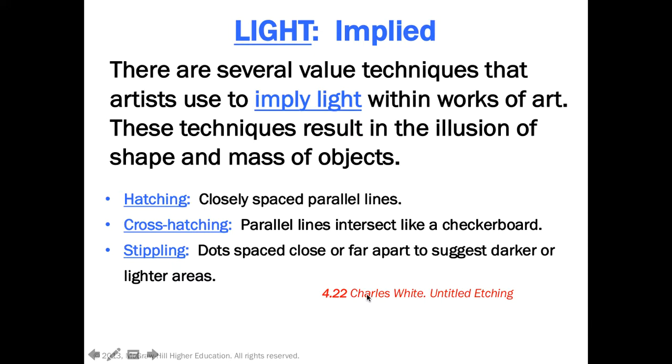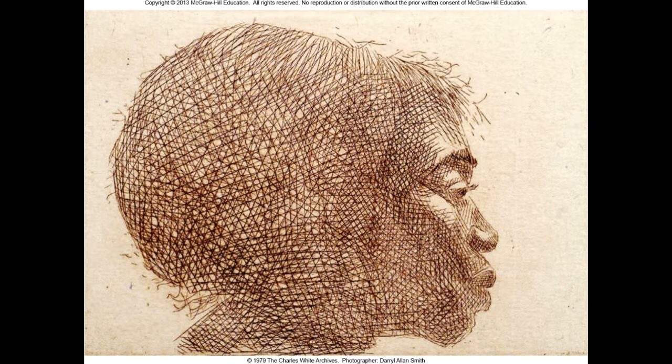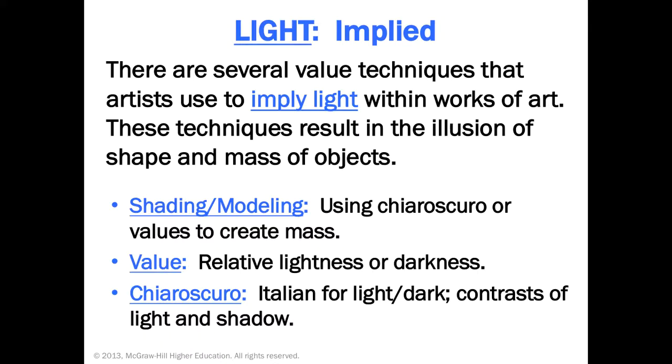Hatching and cross-hatching, we don't use that as much, but this is a good example. Stippling just means dots as opposed to lines. These are lines. Cross-hatching. See how there's very little cross-hatching? There's actually none right there. A light amount here, so that's a lighter area. Perhaps there's light shining on her head here, and that there is shadow here, so there's heavier cross-hatching, meaning darkness or a value shift or shading.